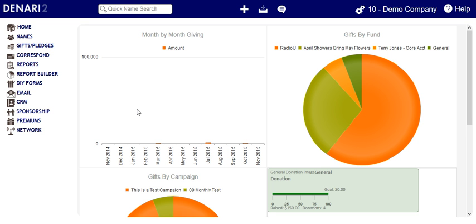Denari determines which donors will get printed or emailed receipts based on that donor's preference, and that can be selected by you internally, or the donor can make that selection through their online community account. So the next step is to set up the preferences for each donor. But first you must decide what your philosophy will be toward receipts.